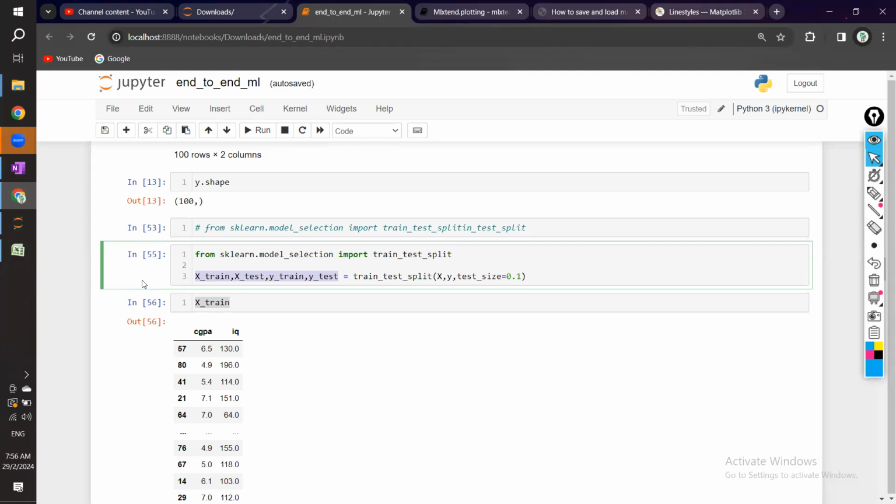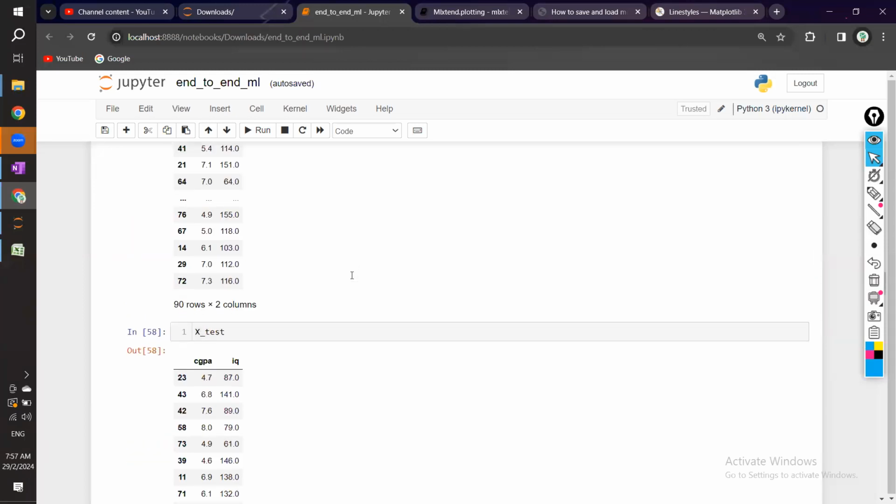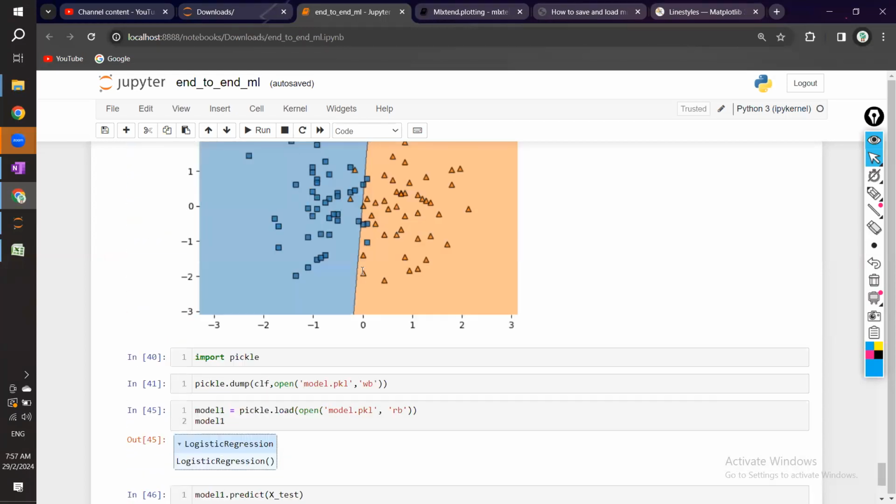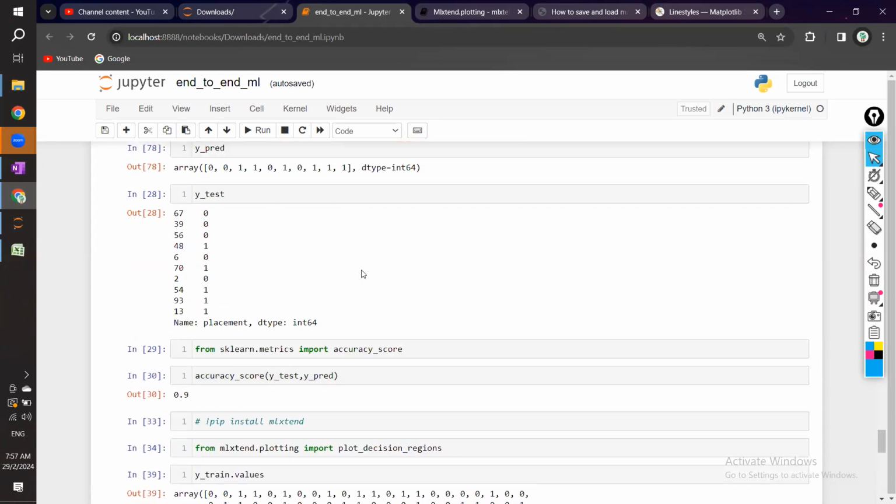But it is highly recommended not to use other names, because you get habituated to the standard ones. If you see other code on GitHub, everybody uses these. So it's better to get used to them and use them again and again. If you start using something else, it is okay, that's fine, but why use other names? It's a standard, recommended one. Technically there is no rule, but it is highly recommended.